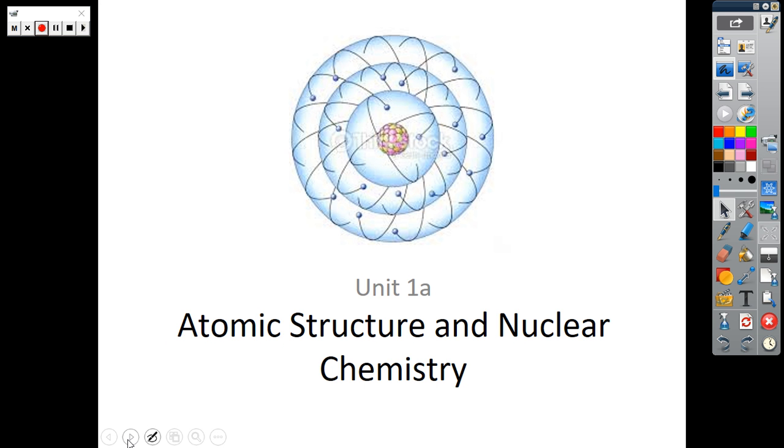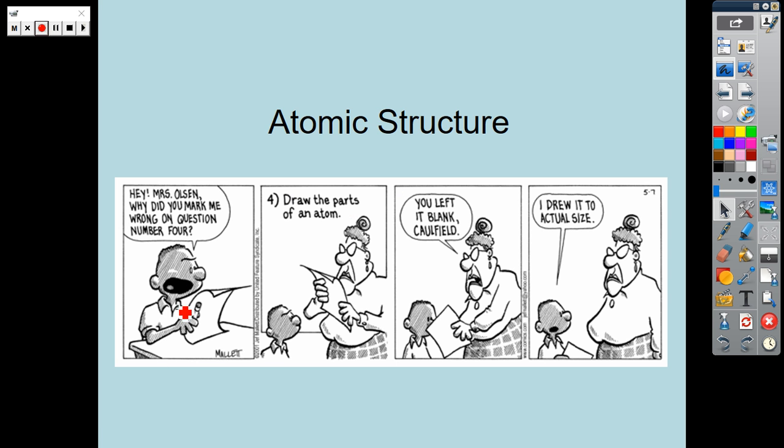First things first, to kind of get us into the mood here, we got a little cartoon. Hey, Mrs. Olson, why did you mark me wrong? Question number 4. She says, draw the parts of an atom. You left it blank, Caulfield. He said, I drew it to actual size. So the point here is that obviously atoms are tiny, tiny, chuckle, chuckle.